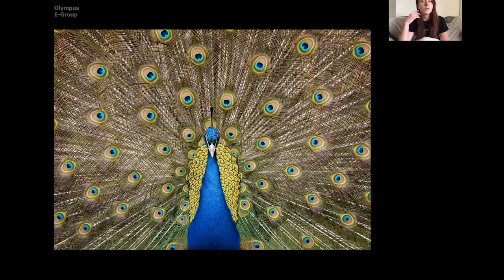So this was one of those occasions where I was extremely lucky. I was in the right place at the right time. There is luck involved in wildlife photography, no matter how much time you dedicate to it. And this particular peacock was displaying on a farm courtyard. I've got a client with me, we're on a landscape workshop. But when we see this guy, naturally, we put that plan to the side. We want to try and photograph him. And we're sat on the edge of the courtyard.